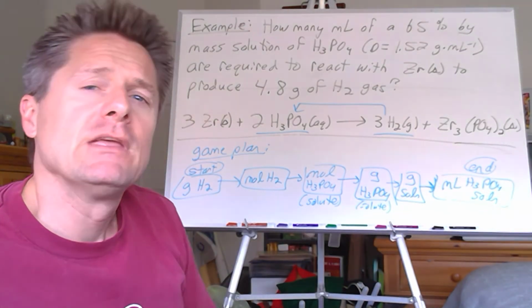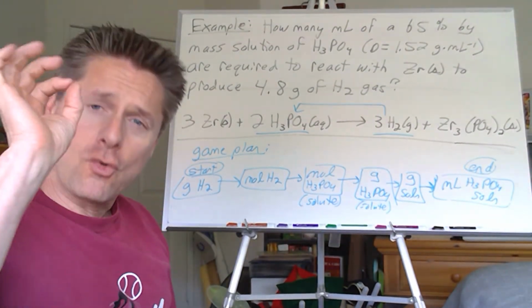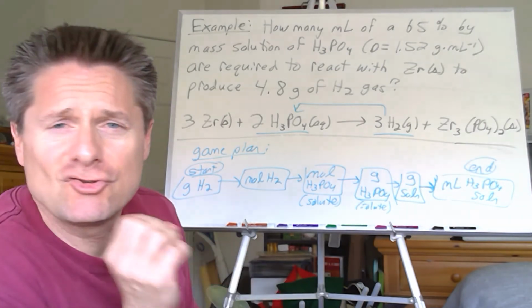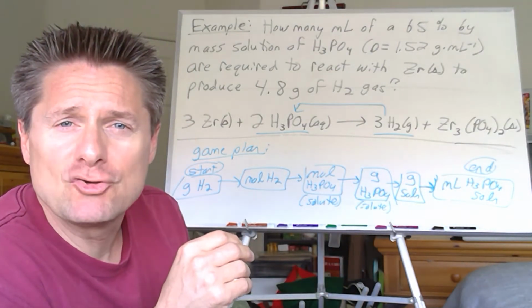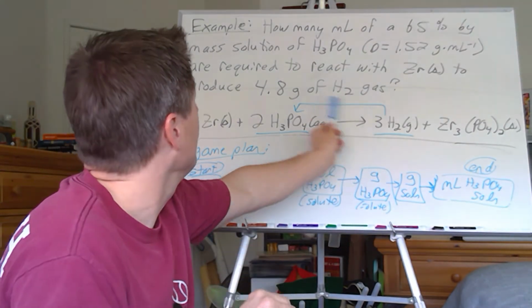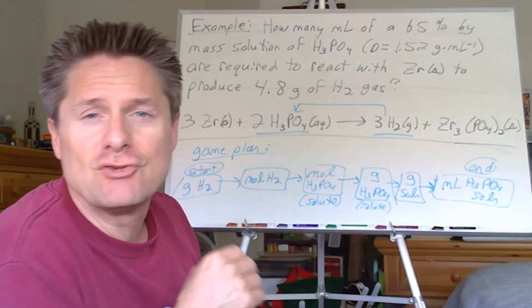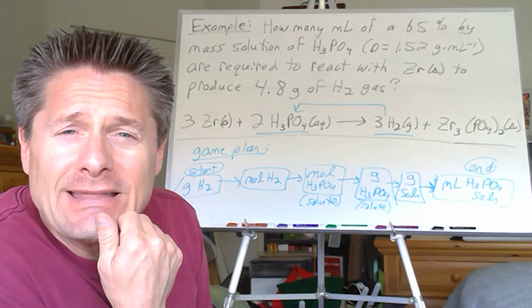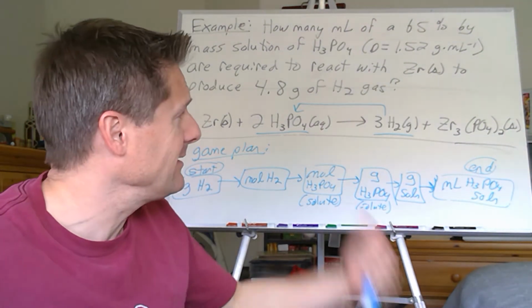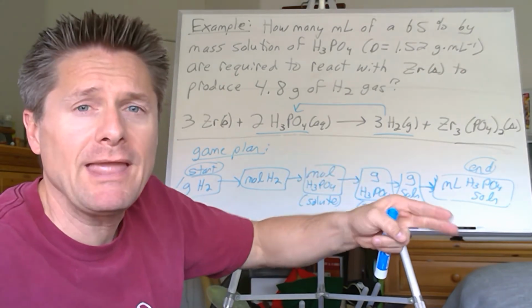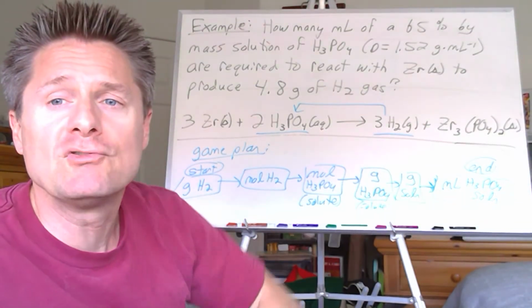Pause the video. Do that very carefully. Cross out the units in the unit line equation. Track your uncertainty, and see how many milliliters of phosphoric acid solution we need to get 4.8 grams of hydrogen gas. Let's see if we get the same rounded value. Track your units. So I'm going to pause it, erase this board, and write the whole thing out, and then we'll walk through step by step.